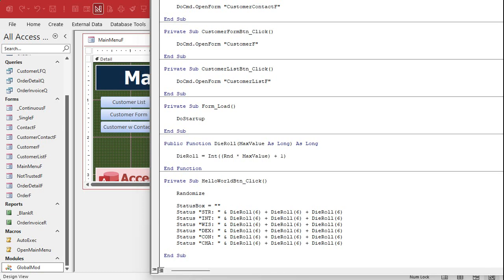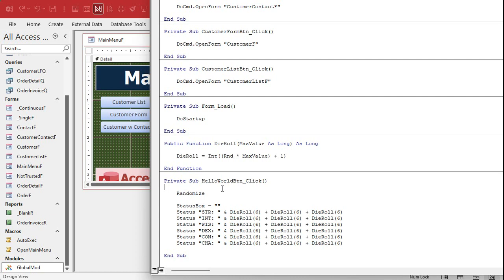Well, like I mentioned in the intro, we could make 6 different variables, right? Strength, intelligence, wisdom, and so on. And make those long integers and save those values in there. But that's not necessarily the most efficient way to do it. Especially if you got 100 different items, right? 6 isn't that big of a deal. But if I got 100 items I need to store, well, yeah, then you're starting to get into putting it into a table, which is the whole reason we're using Access in the first place, right? But for smaller sets of data, more than a few, but maybe not thousands, you can use an array.